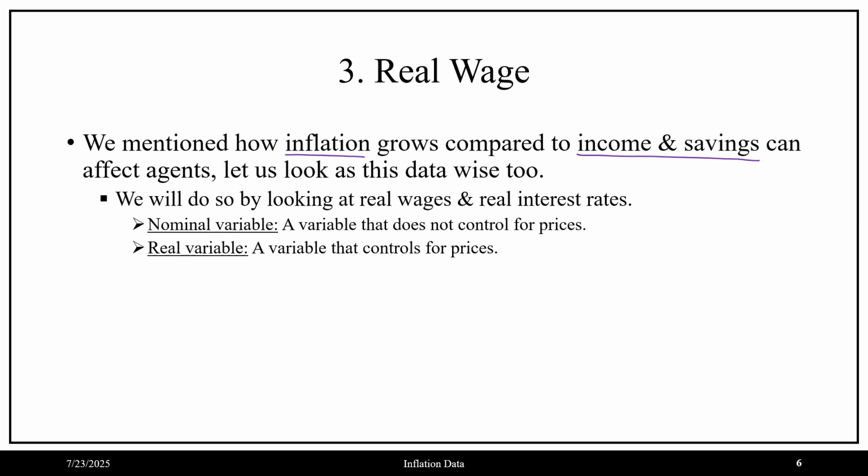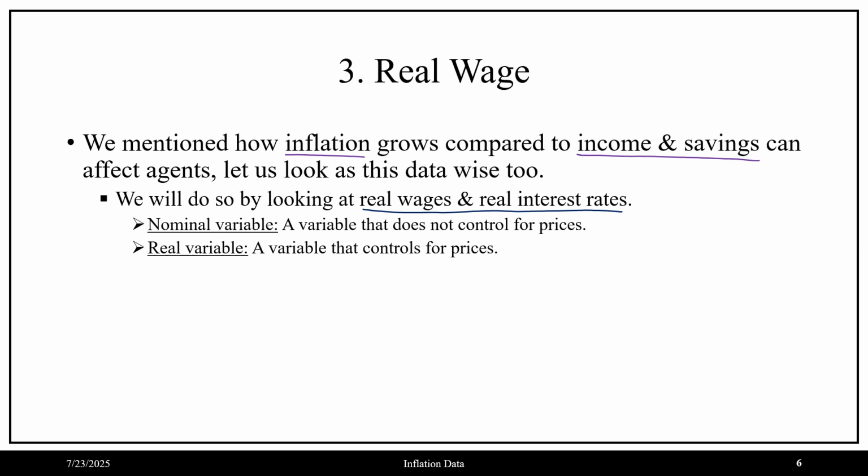So this will require us to make a note between nominal and real variables as well, as we're going to look at the real wage and the real interest rate. This is not going to be too foreign in that when we were developing GDP, we mentioned nominal GDP. That was total output in an economy using current year prices. Whereas real GDP, this was total output measured in constant prices. So this is going to be the same for wages and interest rates.